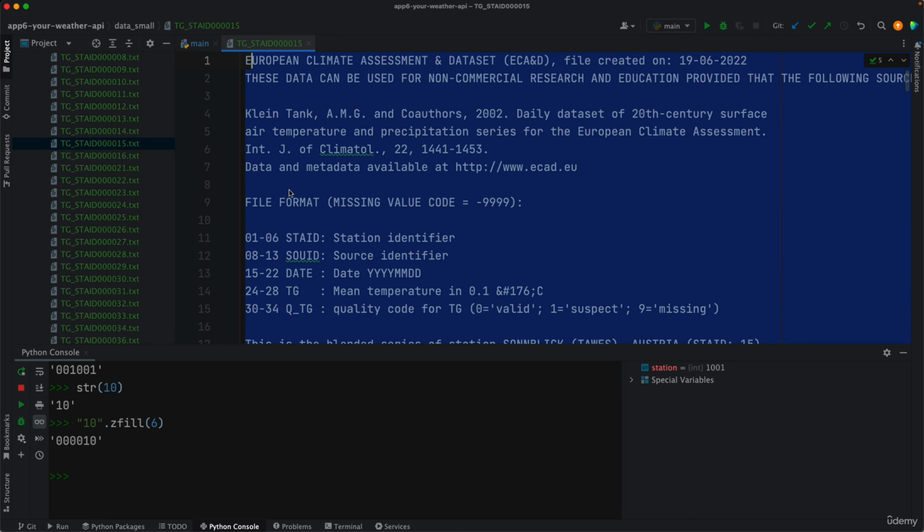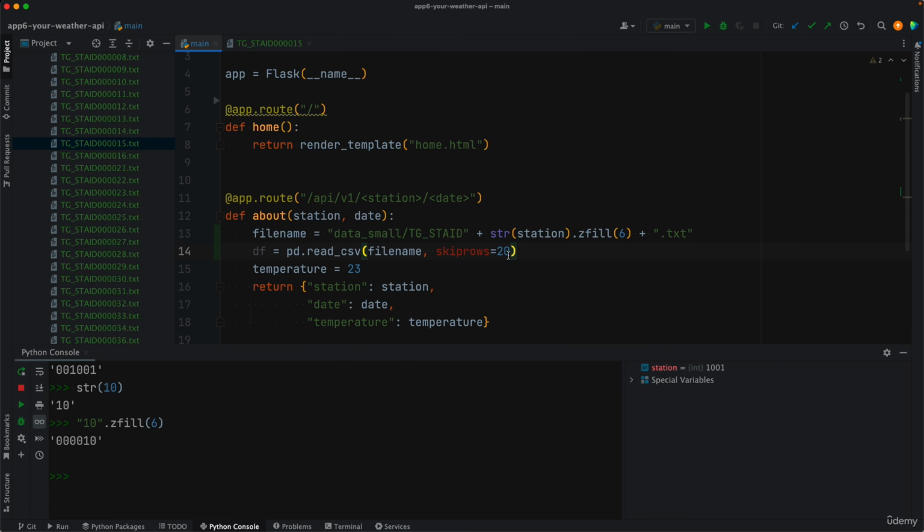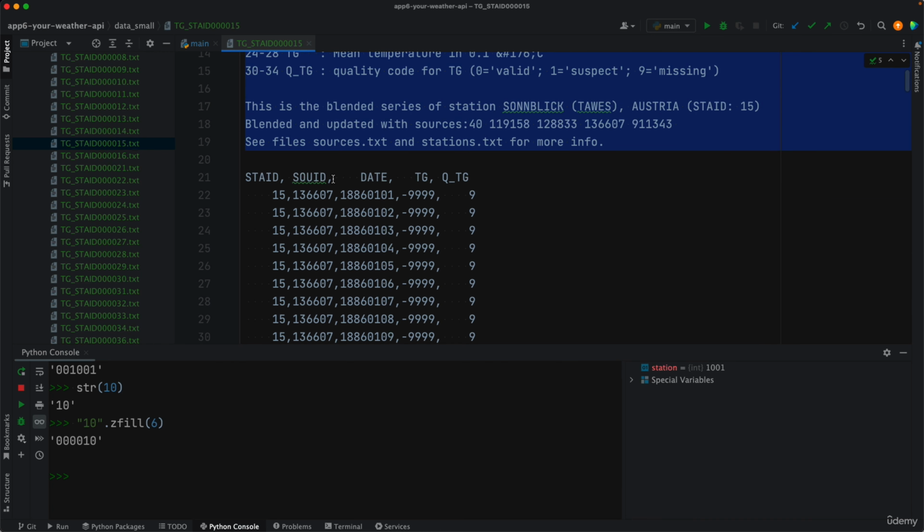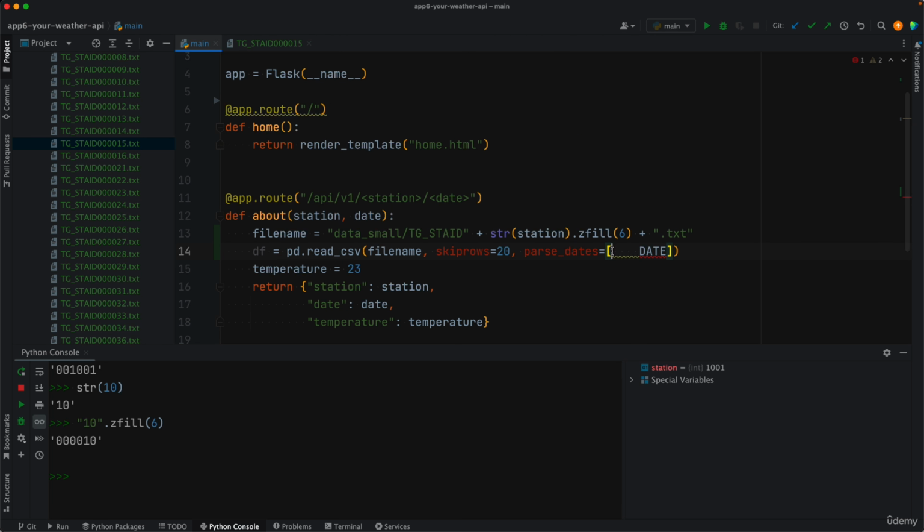All these are metadata which should be ignored. So that's what skiprows does. And parse_dates should be equal to a list of columns which should be treated as dates. We only have one column here, the date column, so copy that column name, including the spaces, which is 4 spaces, and place it inside quotes, like that. 1, 2, 3, 4 leading spaces and DATE in capital letters.